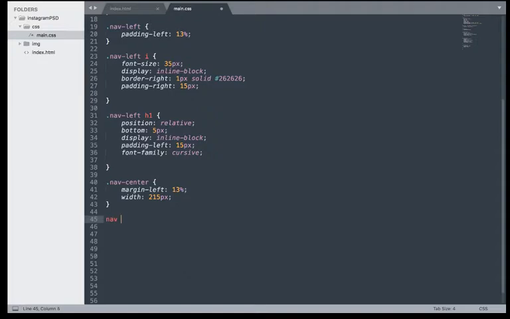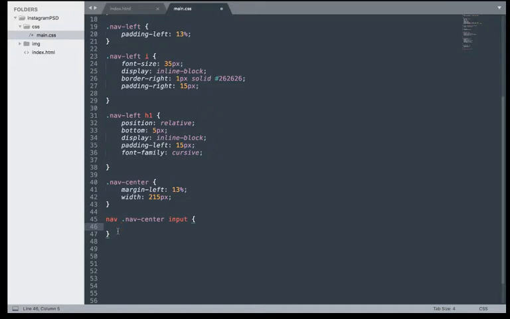That looks good. Oops, we're going to make our search text a little bit bigger. So font size 14 pixels. A little bit bigger. Cool. So I think that's good for the search text and the overall search bar.